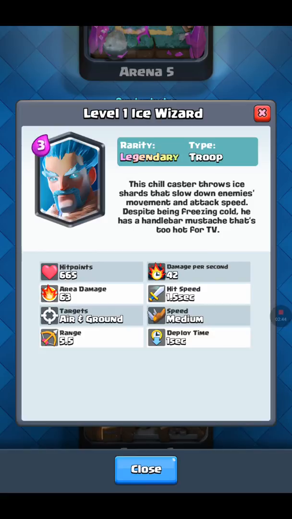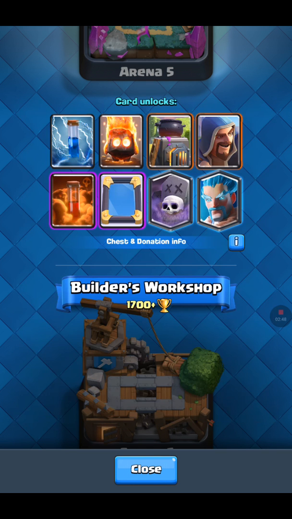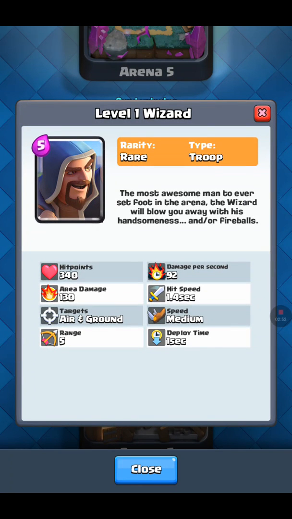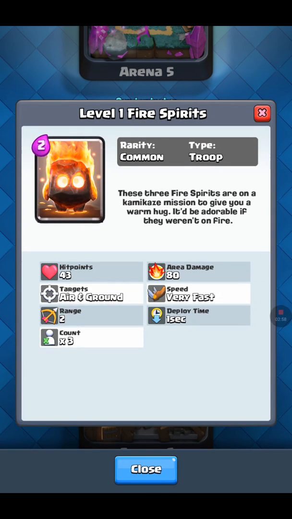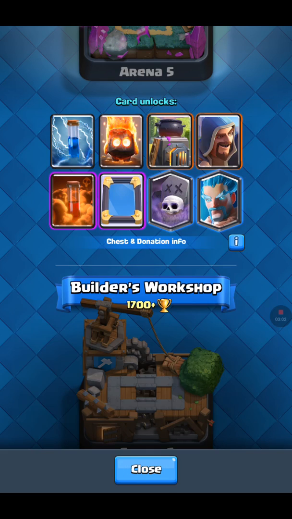Guys, it's actually worse. How come it's legendary and it does less damage than the Wizard? The Wizard. Even the Fire Spirits.